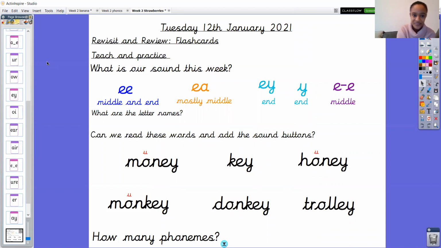Brilliant. Okay, so today we are thinking about the E sound again, and we talked yesterday about how there are five different ways to spell the E sound, which is a lot more than we thought when we first learned the E sound and we just knew this one. Now, when we talked about the A sound last week, we knew that AI came in the middle of the word and AY at the end and AE split digraph, you could hear it in the middle. But it's a bit more tricky with the E sound because there isn't as much of a pattern. So it's just about doing lots of reading, lots of practice of your phonics. And the more you practice, the more you will get to know which spelling pattern goes where.